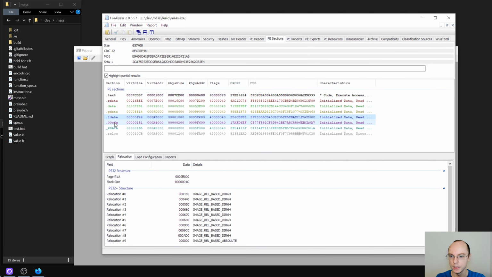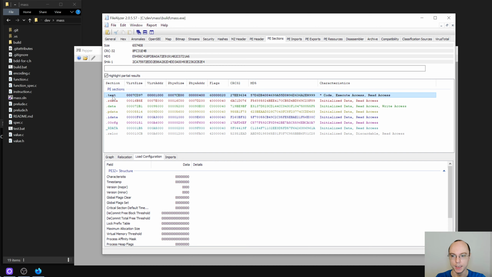Let me get back to this. Config, no idea. And you have more relocation stuff. And it also tells you what the flags on it are, basically. So anyway, text is actually our executable stuff, so the code of our program.